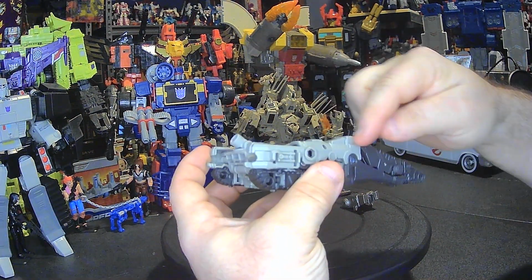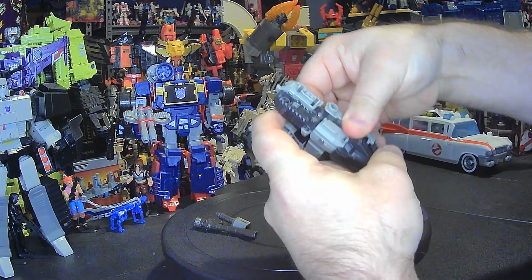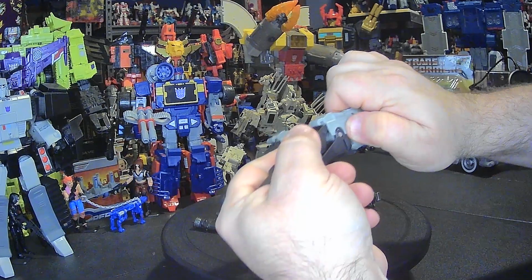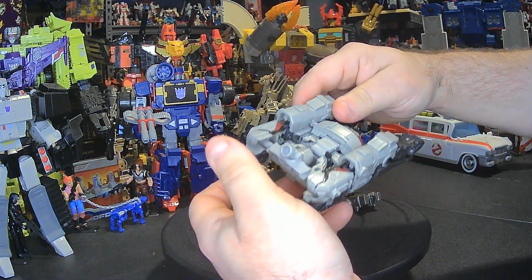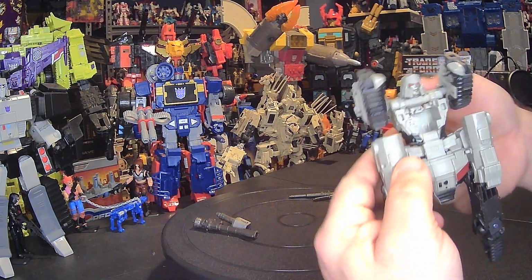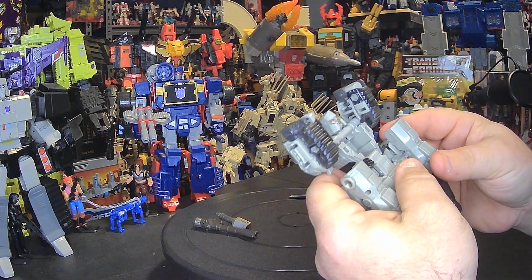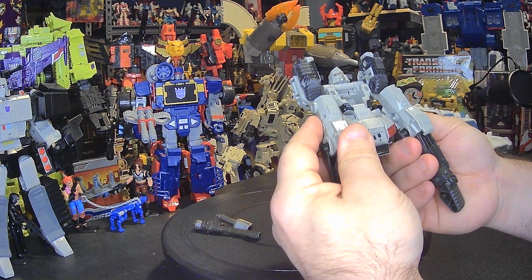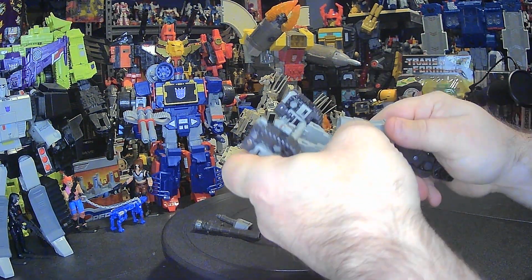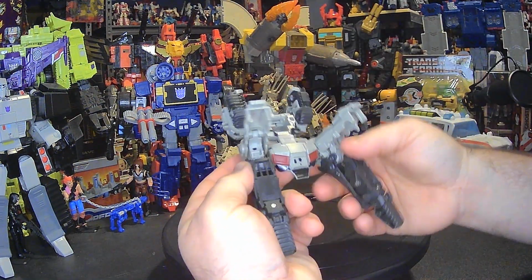First thing I'm going to do is these clips right here. We're going to unclip these. Let's get them nice and loose. Like so. That'll free up the top half here, which flips back and clips in. That'll bring out his head. Next, we're going to come down here, come out. Okay, I know what I did wrong. I didn't reverse, I'm sorry. Bring that up. Bring that up. After you pull these out, bring those up.